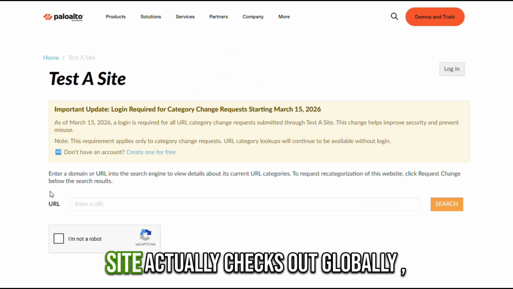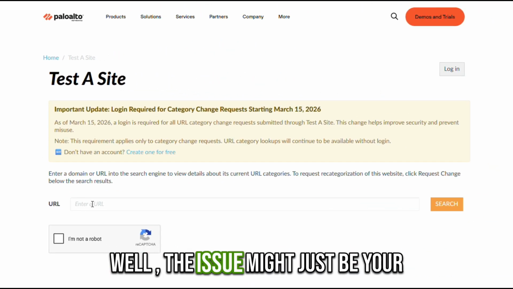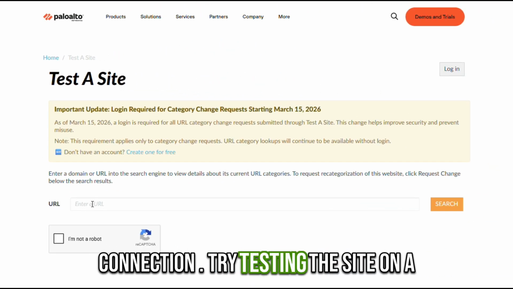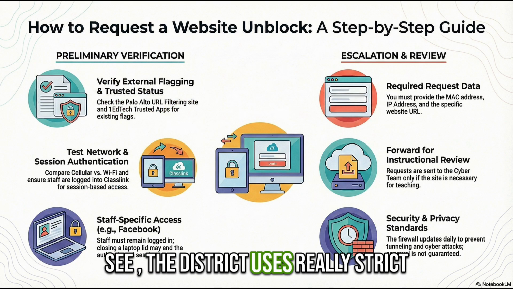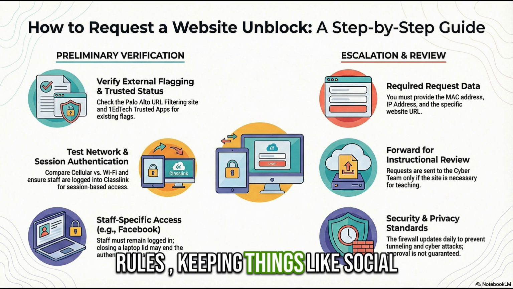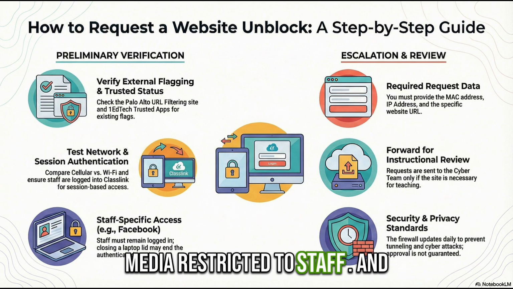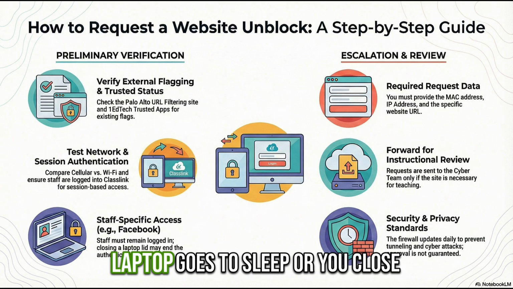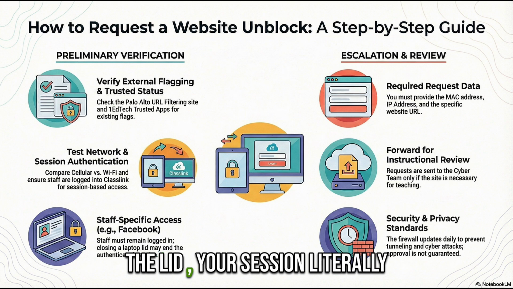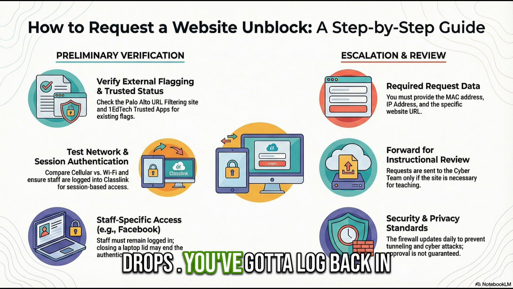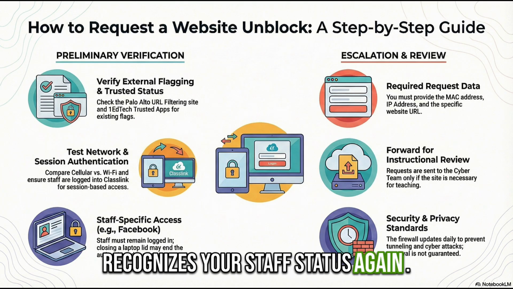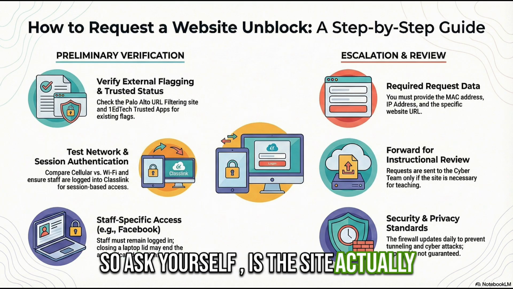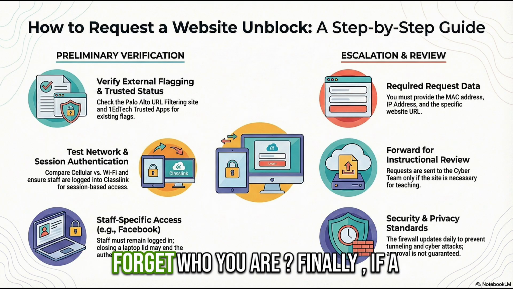Second, if the site actually checks out globally, well, the issue might just be your connection. Try testing the site on a cellular network versus your Wi-Fi. See, the district uses really strict rules, keeping things like social media restricted to staff. And here's the real kicker. If your laptop goes to sleep or you close the lid, your session literally drops. You've got to log back in through ClassLink so the firewall recognizes your staff status again. So ask yourself, is the site actually blocked, or did the firewall just forget who you are?